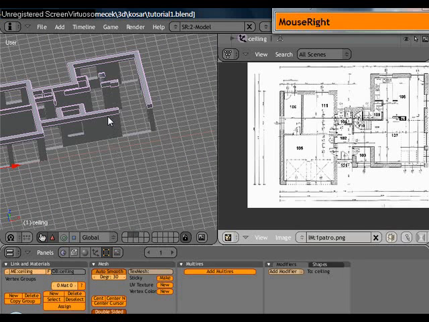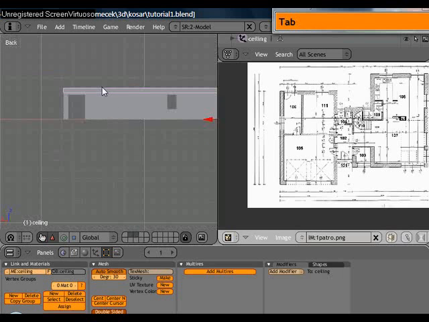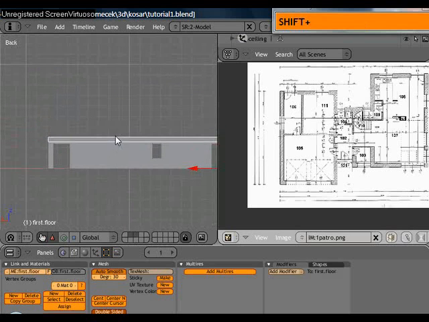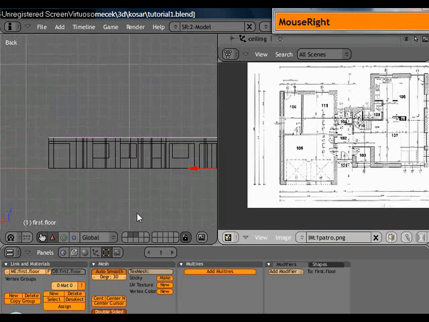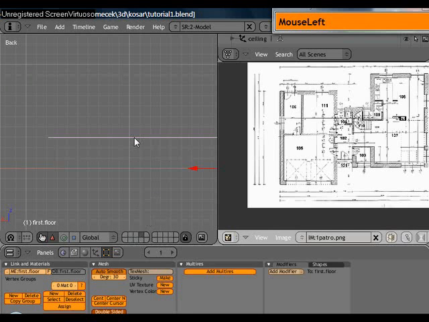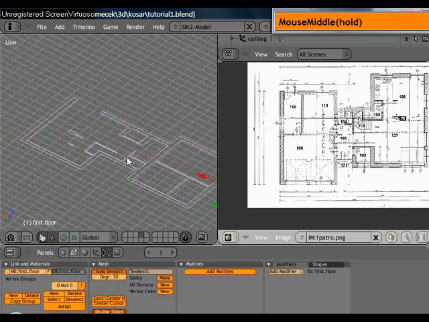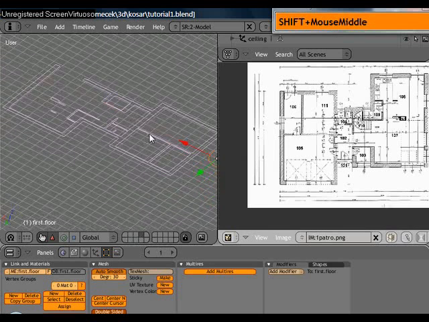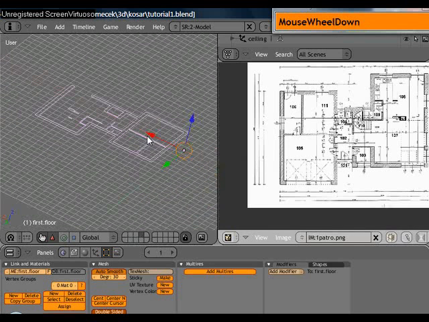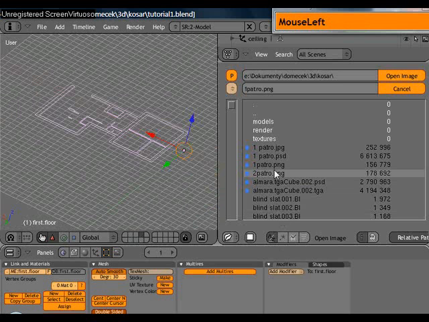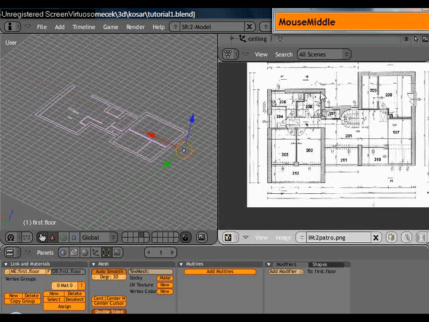So I take this top part again, this object over here, and I will move it, as I said, to my fourth layer. So this is my first floor. Now my first floor does not have exactly the same rooms as the ground floor. It wouldn't be nice. So I'll show you, there are different rooms in here.